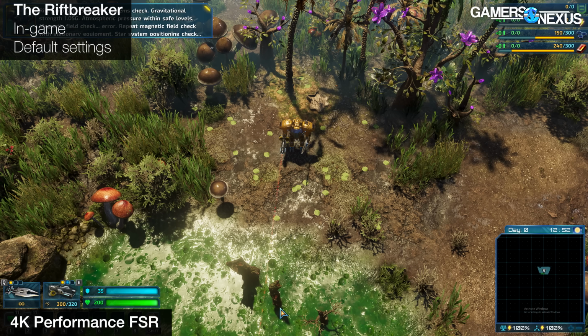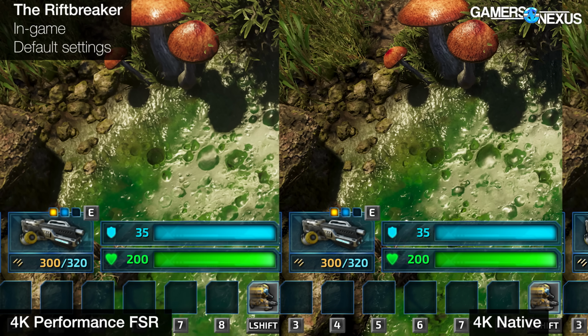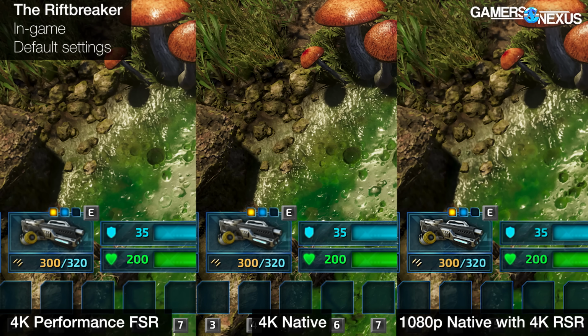As for some other details, running performance mode for FSR on a 4K screen, the game renders at 1080p and then upscales, basically. And then all the UI elements and other post-processing effects are layered on top at native 4K. Using RSR in the same manner requires setting the whole game to 1080p full screen with RSR enabled at the system level. That means the RSR filter is applied to the entire screen, including UI elements and any other filters. Time to get into the image comparisons here.